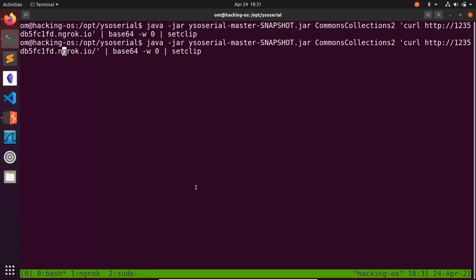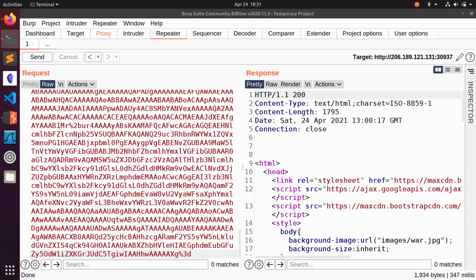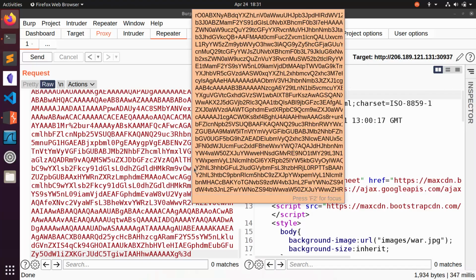But a problem with ysoserial is that we cannot use output redirection like this or backticks or pipes. So what I'm going to do is use a modified version of ysoserial, which is available on GitHub.